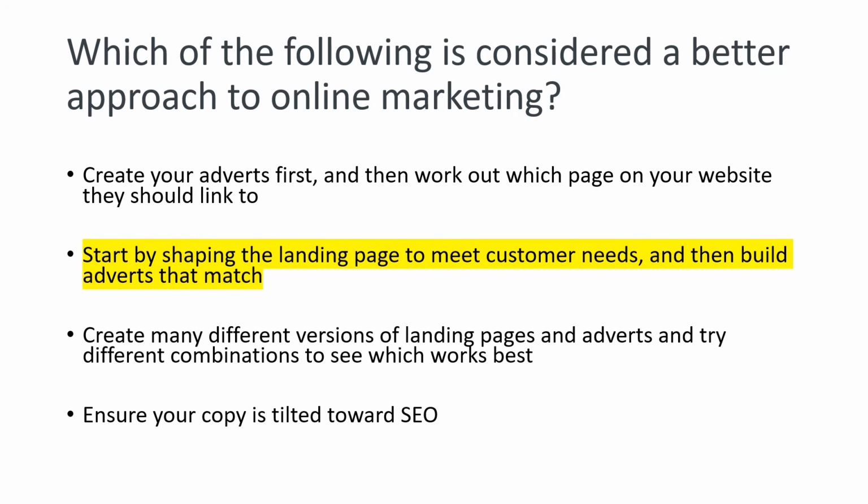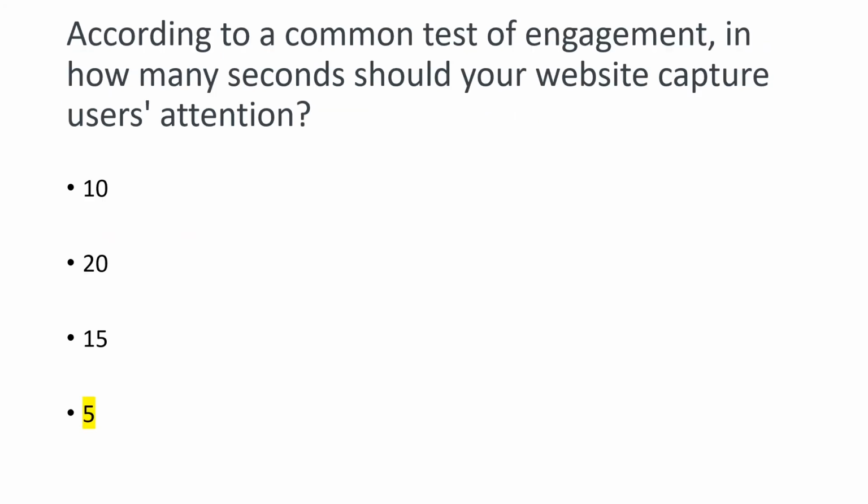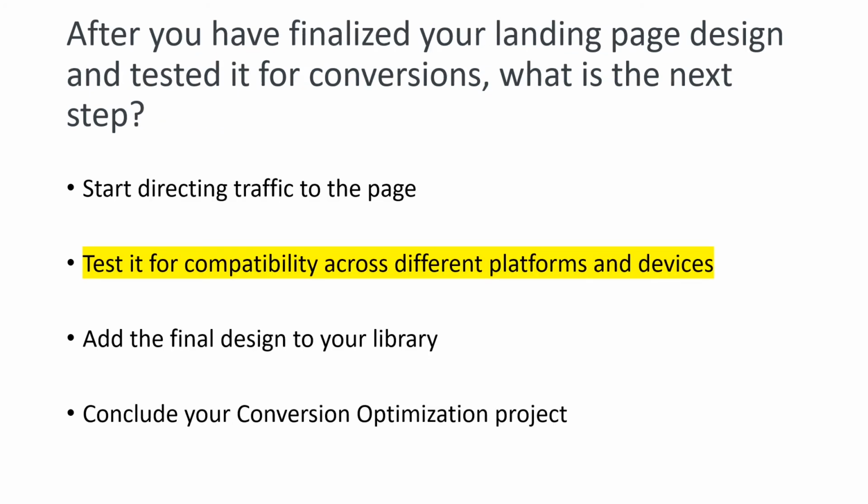278. Which of the following is considered a better approach to online marketing? Start by shaping the landing page to meet customer needs, and then build adverts that match. 279. According to a common test of engagement, in how many seconds should your website capture users' attention? 5. 280. After you have finalized your landing page design and tested it for conversions, what is the next step? Test it for compatibility across different platforms and devices.